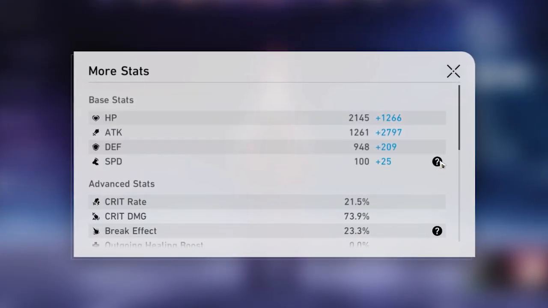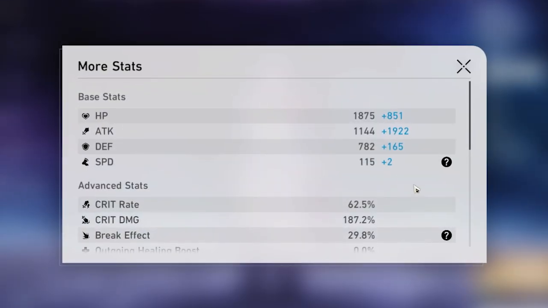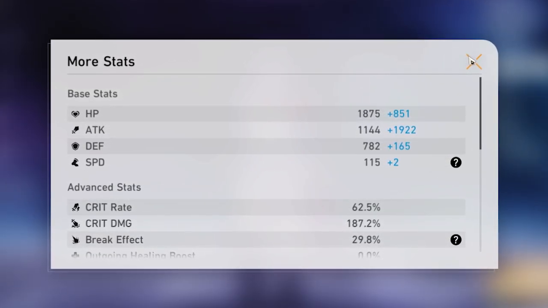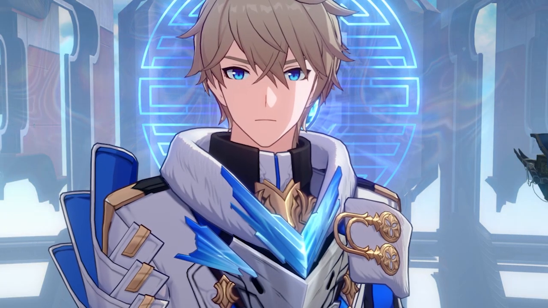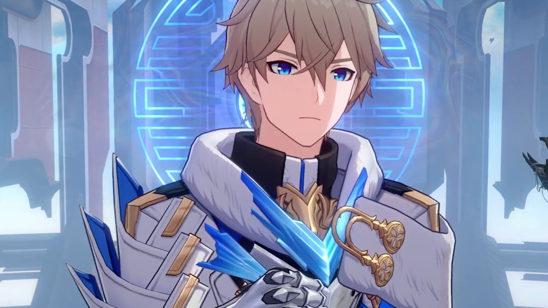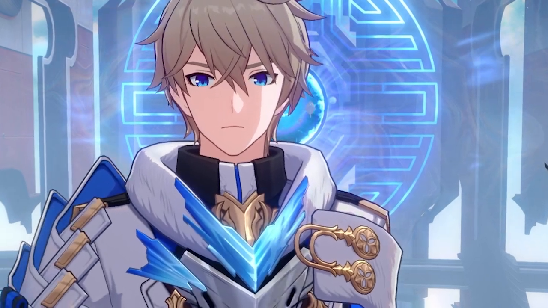Kafka is sitting at 100, which is a huge difference from a character like Seal, who has 115 base speed. So using Seal with Gepard will never really work because it'll be hard to keep up with her, especially when she increases her own base speed. So hence why Gepard with Kafka will be a very nice option going forward. And the ice synergy, right, if the enemy is already weak to the ice element, then you're really going to especially love this team composition.